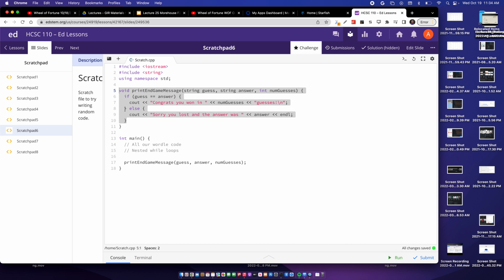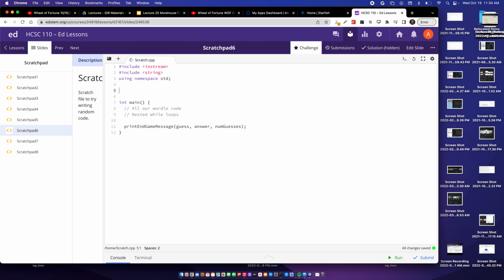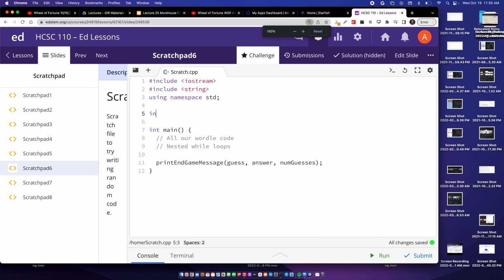Okay, so first off, let's get the function header. What is this going to return? An int, because we're just trying to see how many times the letter appears. So we're calling it get num occurrences, and we're taking in 2 parameters. What are our parameters? Char letter and String answer. Awesome.